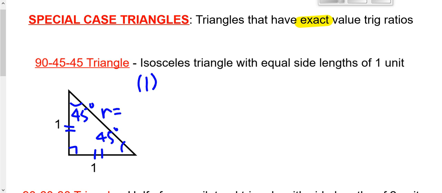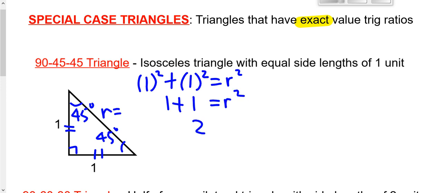So 1 squared plus 1 squared equals r squared. 1 squared is 1, 1 plus 1 is 2, so 2 is equal to r squared, and by taking the square root, r is equal to the square root of 2. So root 2 here. Now, opposite, adjacent, hypotenuse. I'll quickly work this one out with you, and then you can figure out the other one. I'll just briefly go over that.